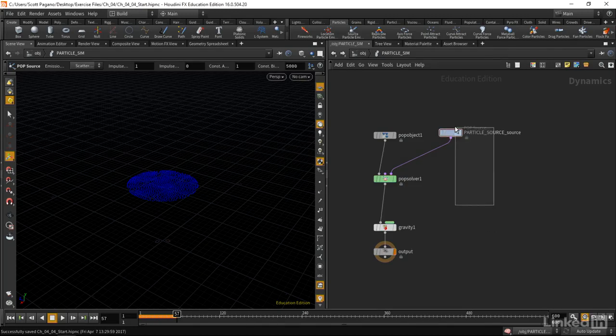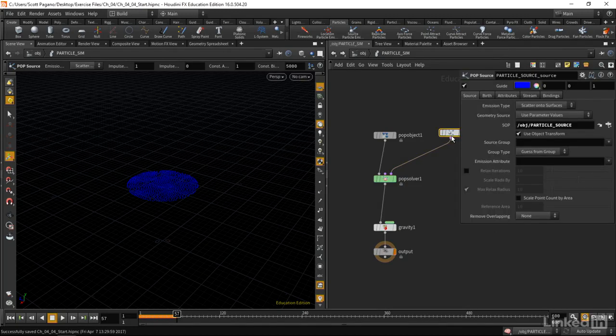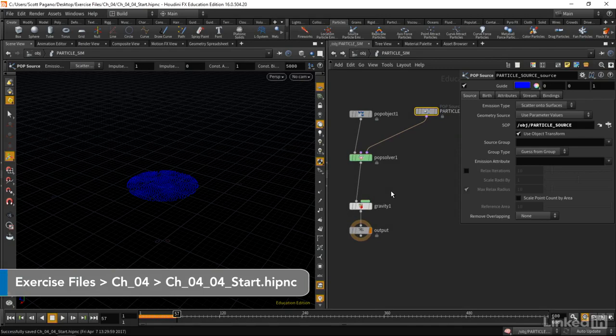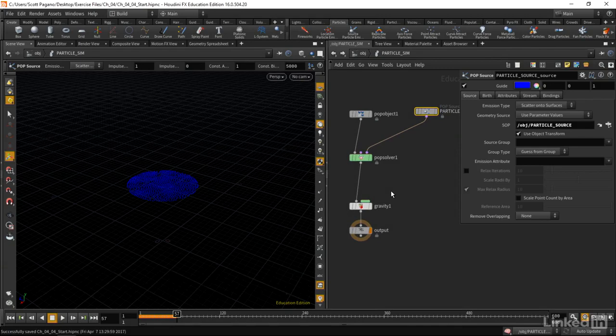All right, so in our particle simulation, let's grab our pop source node, hit the P key to look at our parameters, and we're going to start tweaking these parameters to have this start to do what we want. So first off, I want the source emission type to be points. We'd used all points before because we wanted particles emitting from every point on every frame, and this time we just basically want to use those points as a starting point batch. So we're going to set that to points.